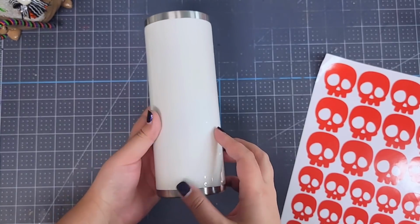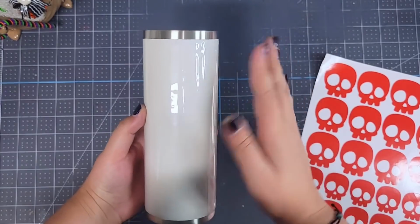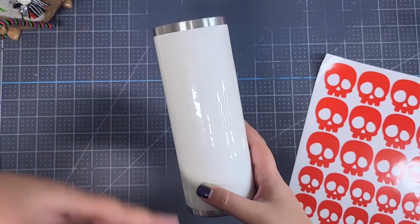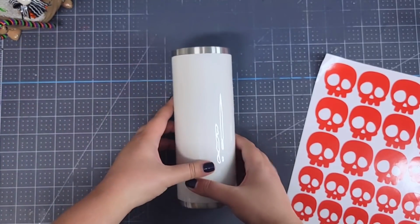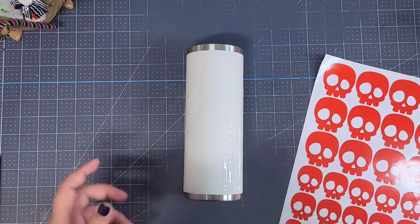So I did watch Duncan's video ahead of time a little bit. So I spray painted, I know spray paint is crazy because it's totally not in my wheelhouse, but I spray painted a base of white, and then I did a quick layer of epoxy because we're gonna do kind of this peekaboo method that I can see from his videos.